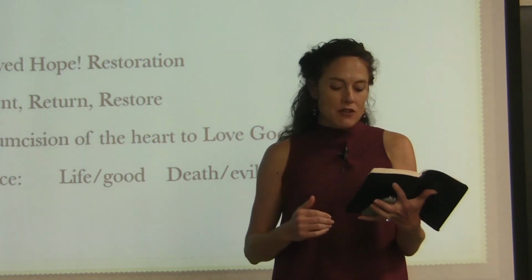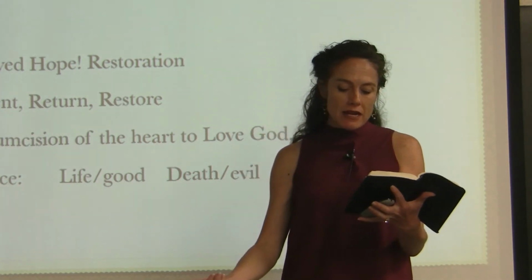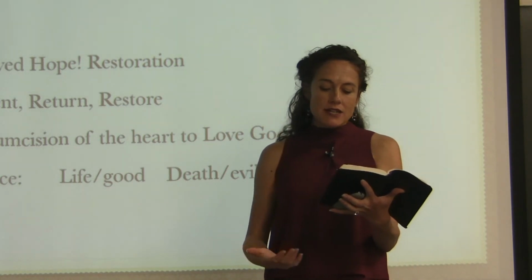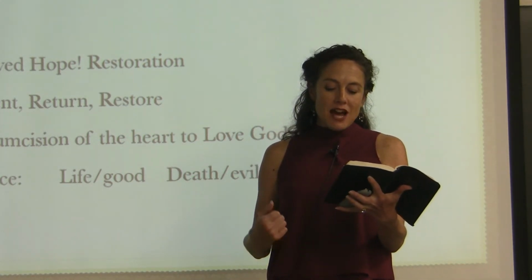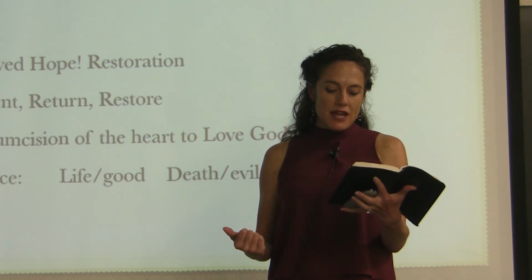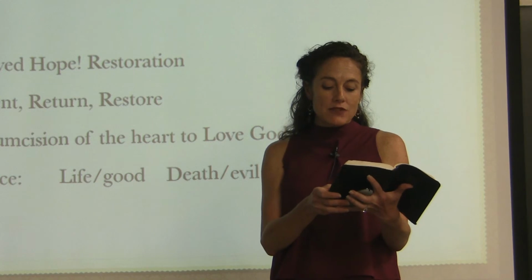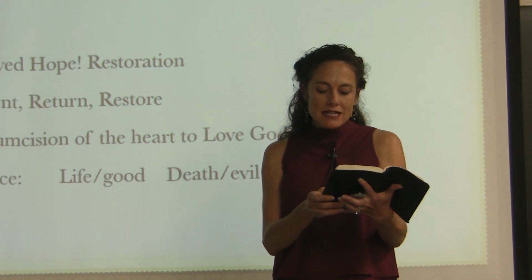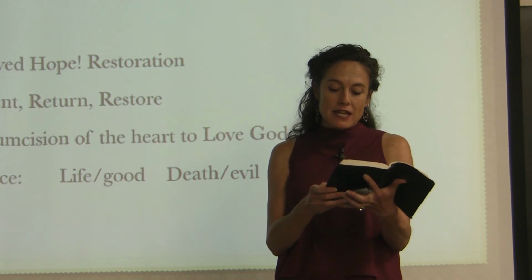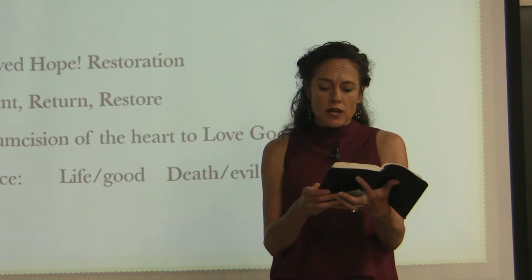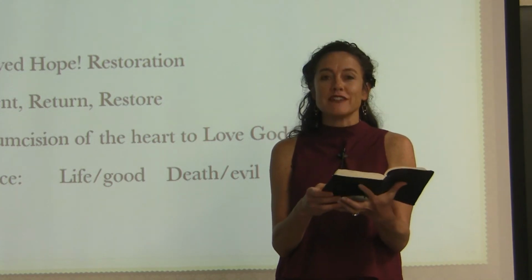I'm going to skip down to verse 11. It says, for this commandment which I command you today is not too difficult for you, nor is it out of reach. It is not in heaven that you should say, who will go up to heaven for us and get it for us and make us hear it that we may observe it? Nor is it beyond the sea that you should say, who will cross the sea for us to get it for us and make us hear it that we may observe it?